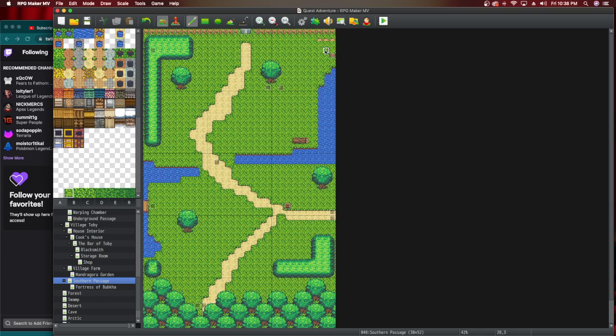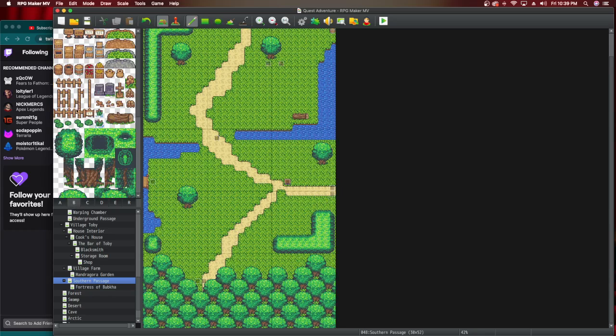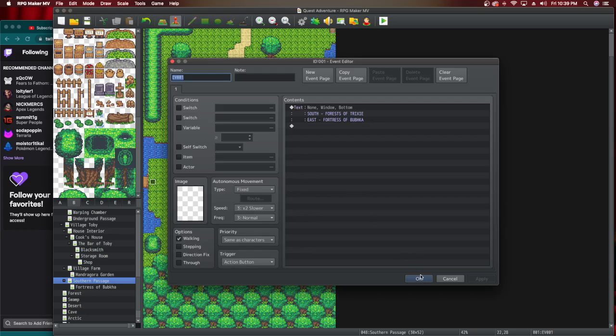And again, if I ever have an idea of where I want this to go, I can just do that, make a path. And there you go, you just added to the level. But for now, we're just gonna do something like that, to keep the player going south, to where you can either go to the forage or the fortress. And I want to do something like this. There we go. Perfect.